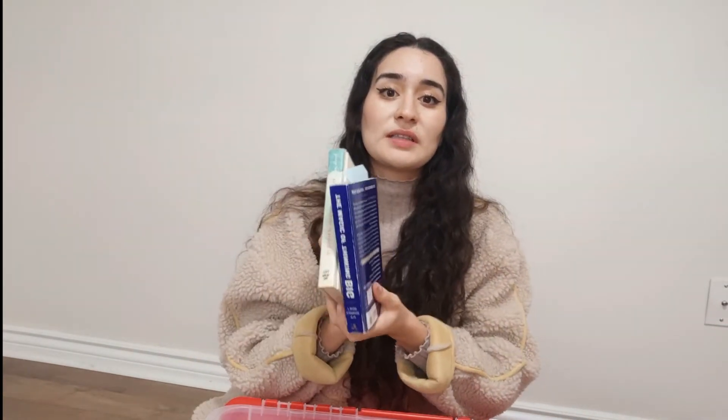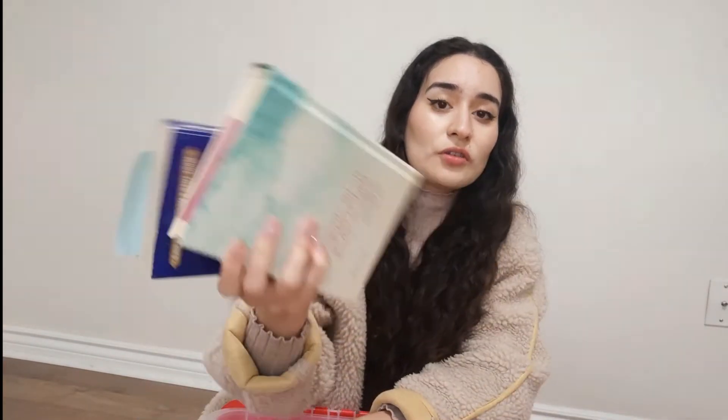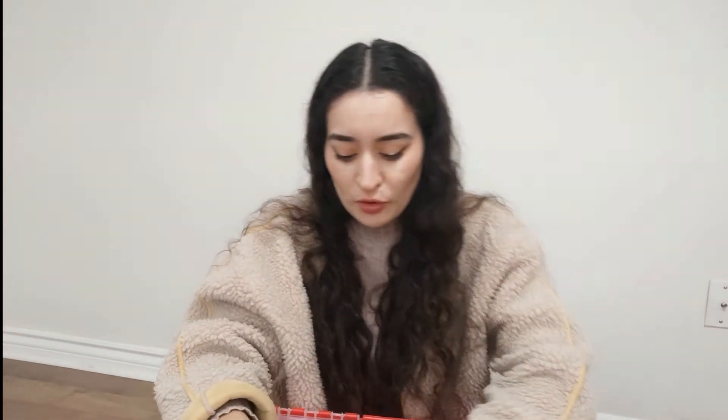The next two things I have are two books that I have read to death — you can see how dog-eared they are. They're the only two books I own and I might keep them, I may not. They're really good books and are like the center points of my life — one is about leading a very decluttered life and the other one is that life-changing magic of tidying book. Maybe I'll buy the e-copy so I don't have to have the physical copy anymore.